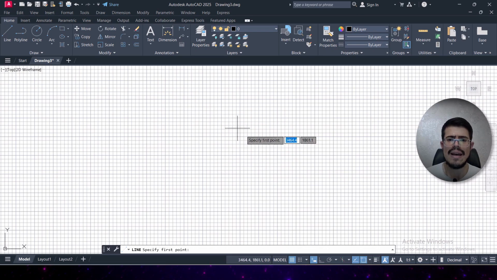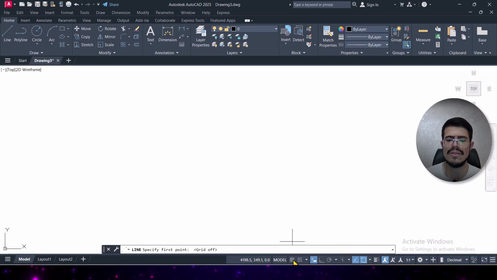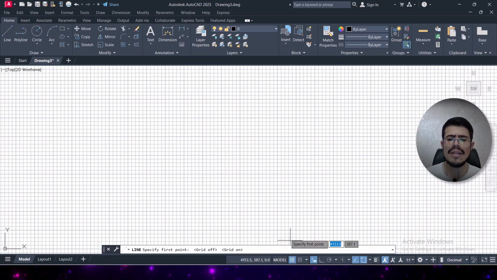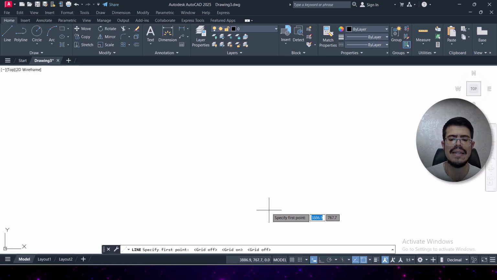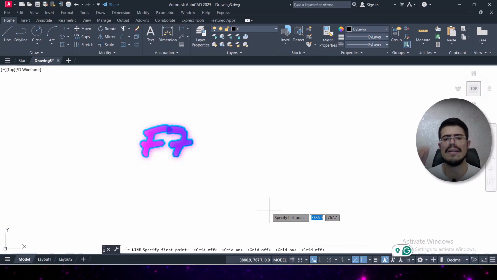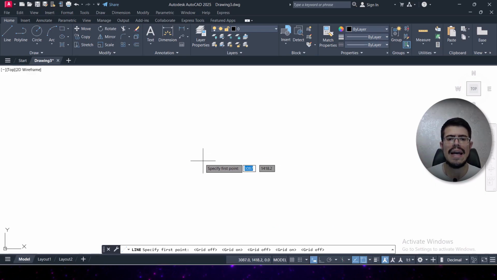As you see, we have grids here. I have mentioned that we can turn these grids off and on. We can do it from here, but we can also use our control keys: we can press the F7 key, or on laptops Fn and the F7 key. Now it's off and on. I want to turn it off to have a clear window.